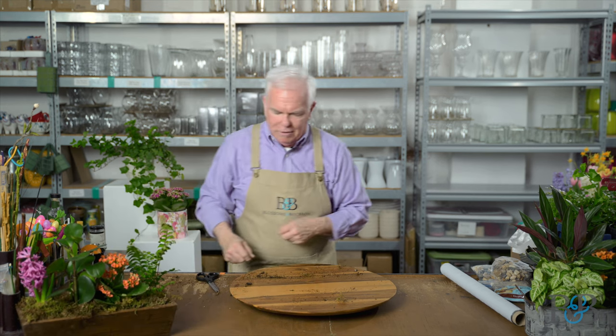Okay, there it is. Pretty simple, pretty quick. Just a nice little colorful plant grouping that you might enjoy in your home.